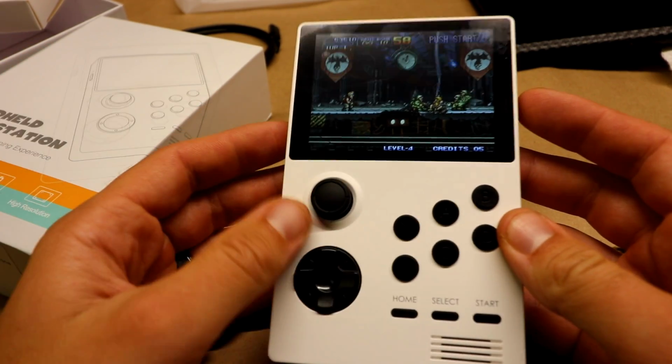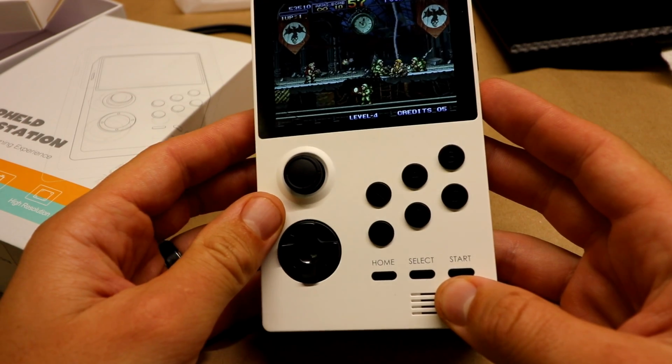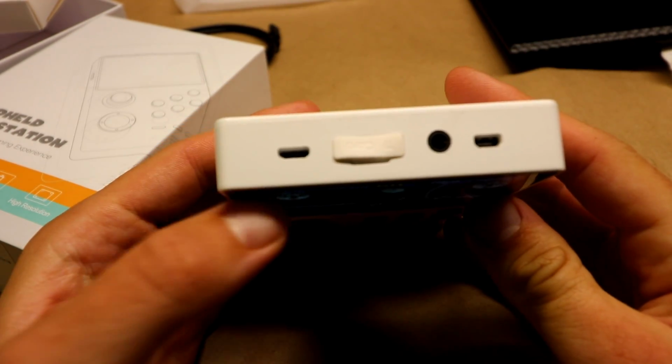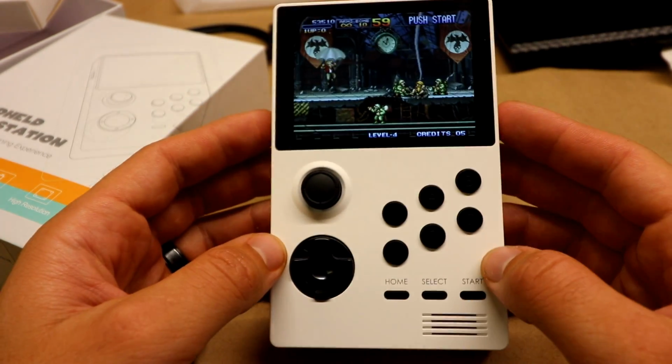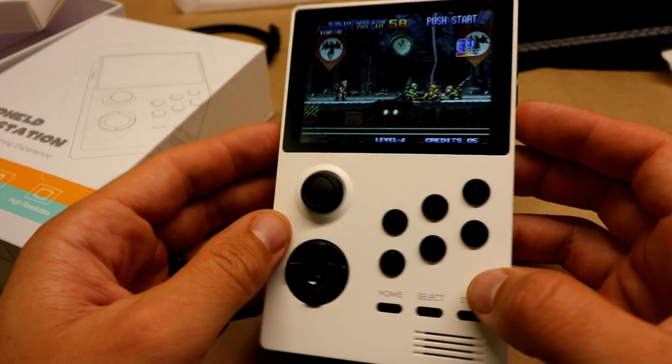It's pretty nice. You heard in the beginning of the video, my biggest beefs with it were the single speaker here, no left and right button, and why does it still have to be micro USB? I think if they just fixed those 3 things, it would be amazing. Like small little things. But to be honest with you, that wouldn't stop me from buying it.